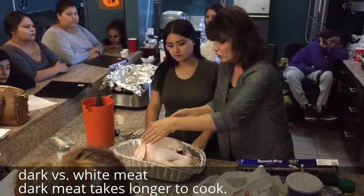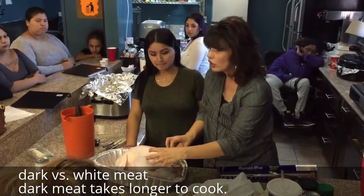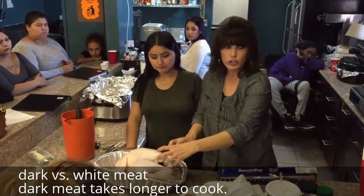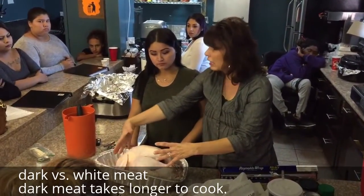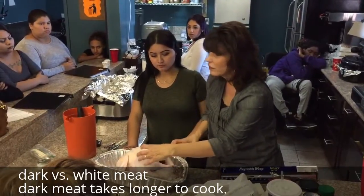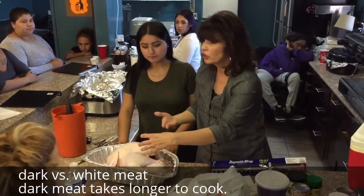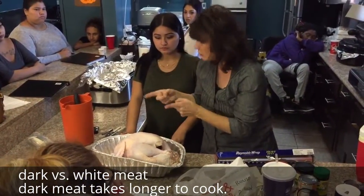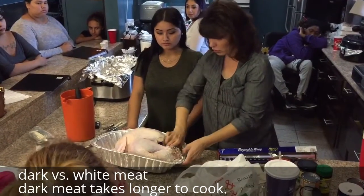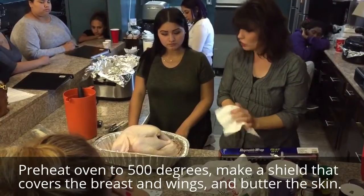So this is dark meat, and this takes longer to cook. What happens with most turkeys is this part is already done, and then they have to wait for this part to get done. So that's why the turkey takes longer to cook, and it dries out. So we're gonna cheat, because some cheating is good. What we're gonna do is make a little shield.